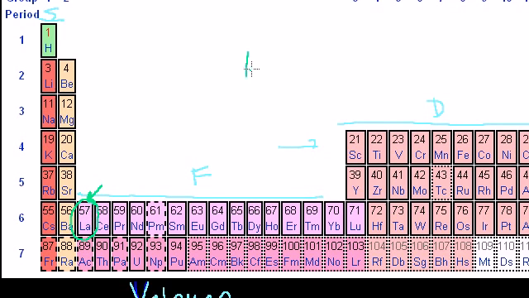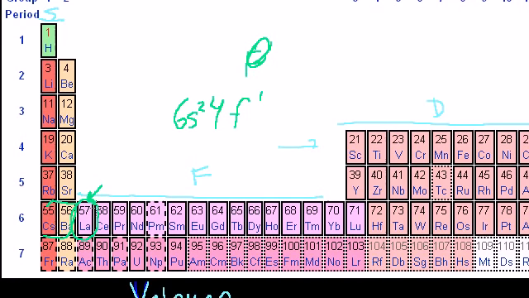So it's F. It has 1 in the F. Maybe I should do it in lowercase. So it has 1 in the f orbital. And this is the 6th period, but with the F block, you subtract 2. So you subtract 2 from it. So it'll be 4f1, and then 6s2, right? The S block, you just look at the period, 6s2.